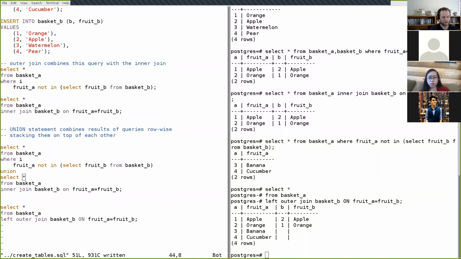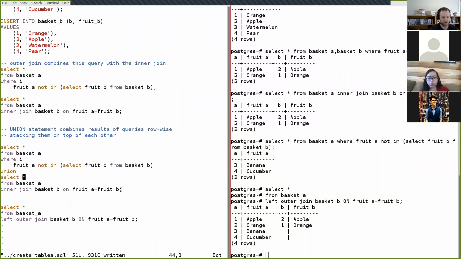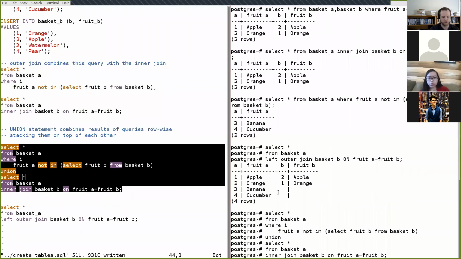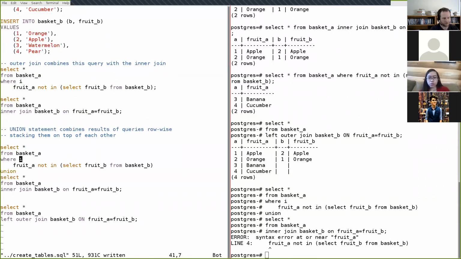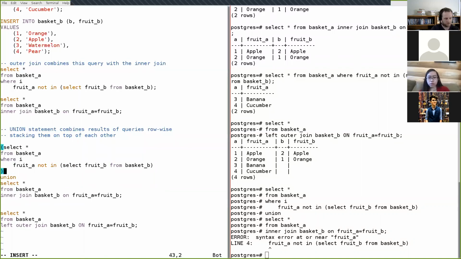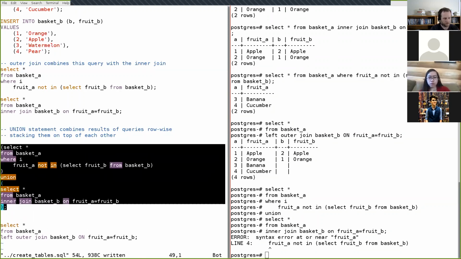And this is going to combine the results of this query and stack them on top of the results of this query. We should get an error message here, let's see. First, put these in parentheses like this.